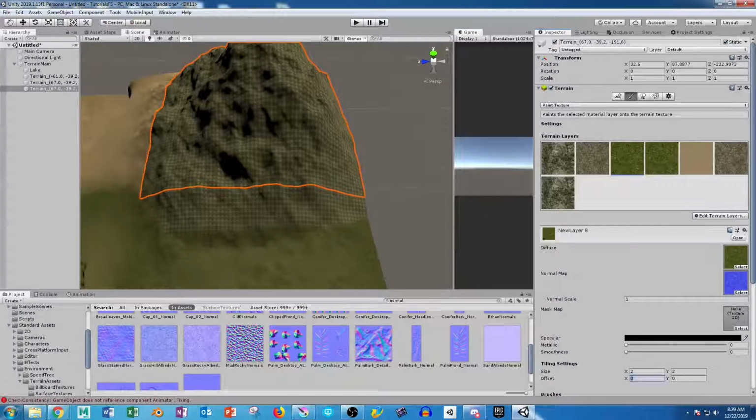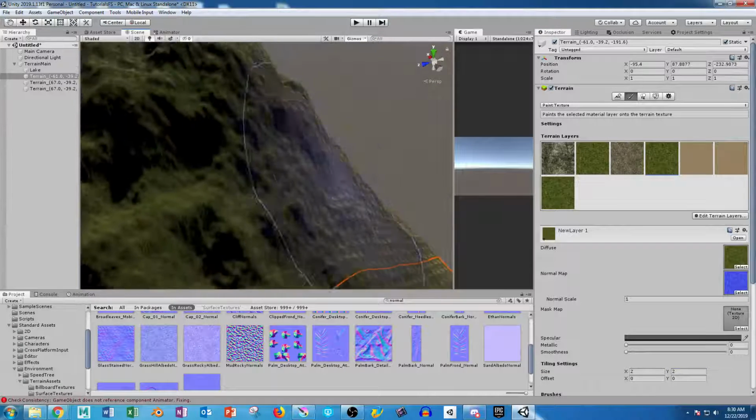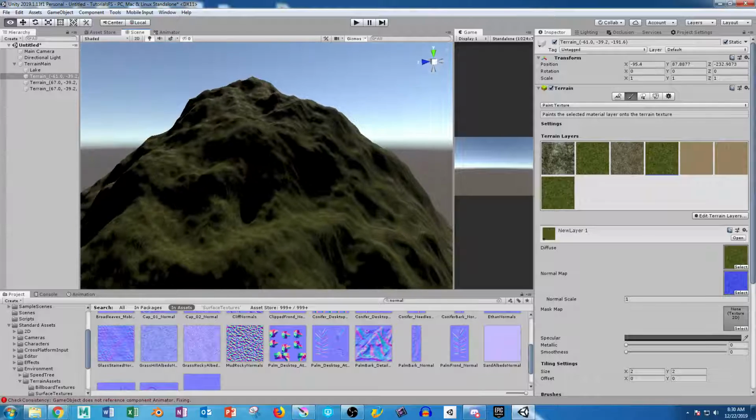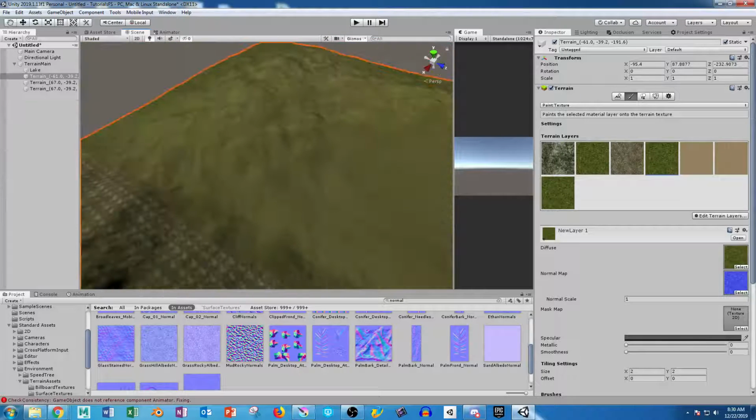I'm going to change this one, and you actually don't want to do 4x4 and 2x2 because those numbers can repeat real easily. So I like to try and create an offset. So 5x5. I notice the soonest that they'll repeat will be 10. If you do 7 and 7, the soonest those will repeat will be 14. So that means 14 units is when they'd start repeating. So if we paint this side of the mountain real quick and then click on this, and then click on this, and just do a quick painting, you can see that there are no repeating tiles.